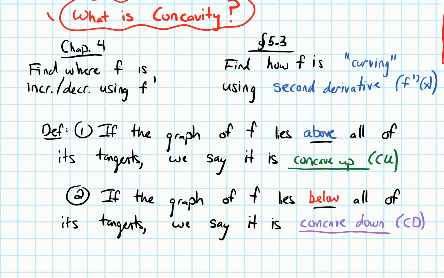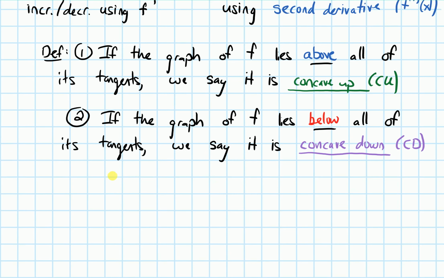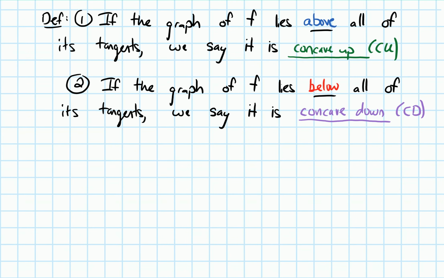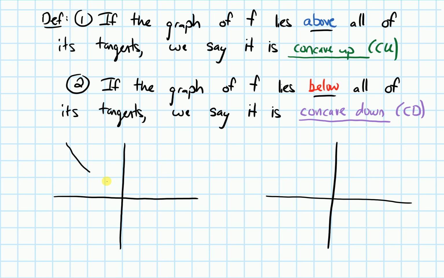So let's draw a picture of what examples of a concave up and a concave down function would look like to see if we can get a better sense of what the picture would look like. Okay, so I'm going to draw 2 functions. So I'm going to draw a graph here and draw a graph here. So first I'm going to draw a function that looks like this. So kind of parabola-esque. And now in this graph, let's draw some tangent lines. So if I were to look at a point here and draw the tangent line, it would look something like this. If I were to take another point, maybe here, and draw the tangent line, it would look something like this. So it's a little bit more flat.